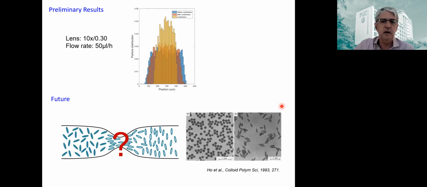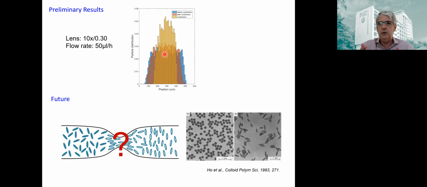So here are some preliminary results where we are looking at the particle distribution within the cross-section of the capillary. The blue distribution is before the constriction. You can see that we have a higher particle concentration in the center and lower particle concentration near the walls, as we expected. As the flow passes through the constriction, where there is a higher shear rate gradient, the particles will tend to migrate towards the center. And if we look after the constriction, you see that the particle concentration in the center line is a little bit higher than before the constriction. The change was not very high because we are still at a very low particle concentration here. I think in this example it was around 10%.